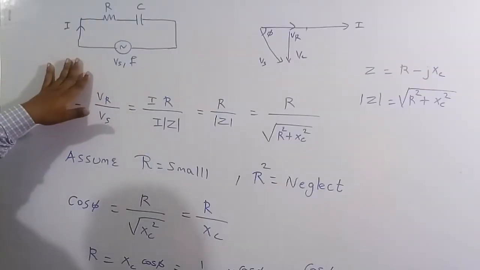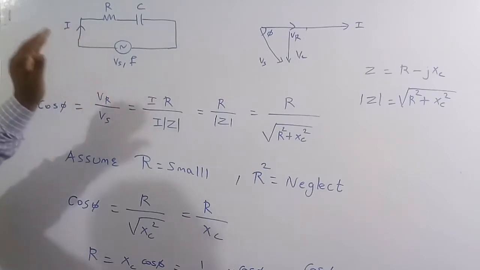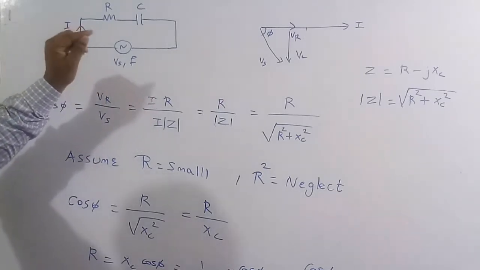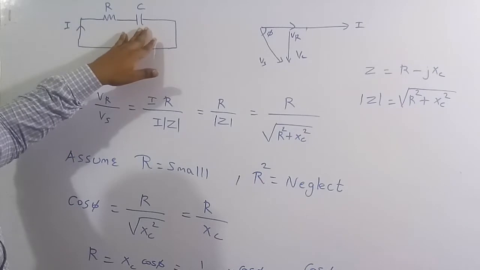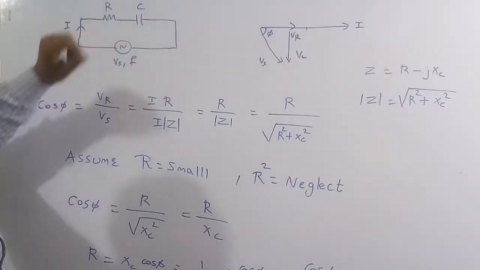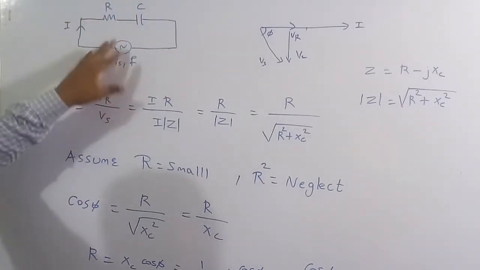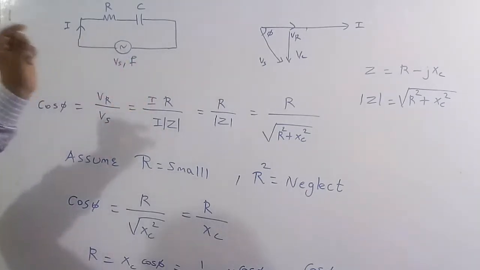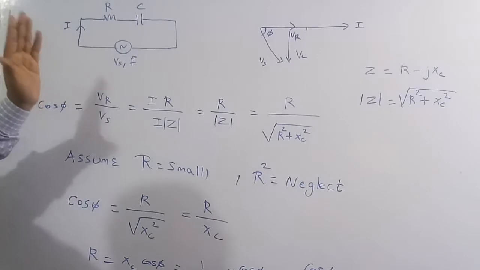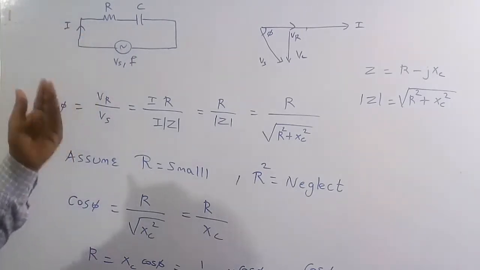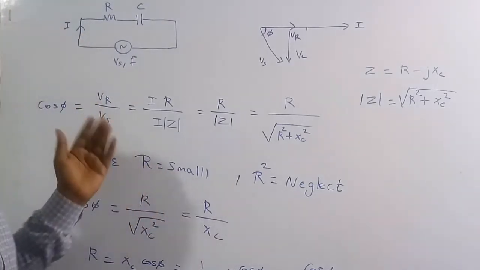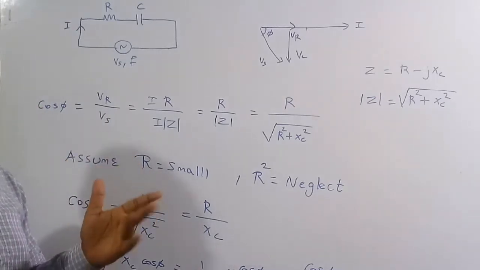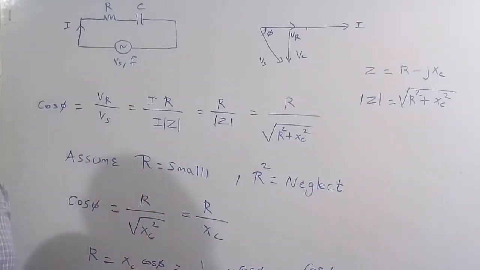In this question, basically there is a capacitor. For this capacitor, there is a small amount of resistance, which is R, and C is the actual capacitance of the capacitor. Here they are going to apply a source voltage Vs and a supply frequency of F. Now we have to write a relation between the resistor, power factor and the capacitor value. We have to write a relation for R in terms of the power factor and the capacitance value.